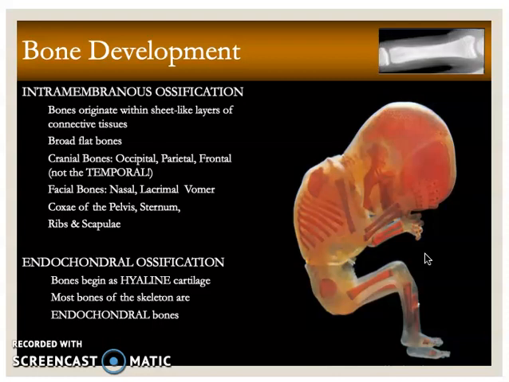So these flat bones that we talked about, those bones of the cranium, the occipital, parietal, and frontal bone, and then the little facial bones as well, and then the bones of the pelvis, specifically the coxae, not the sacrum, but the sternum. That's your breastbone, and then the ribs and the scapula. They're all flat bones. They come from intramembranous ossification. The rest of the skeleton undergoes what's called endochondral ossification.